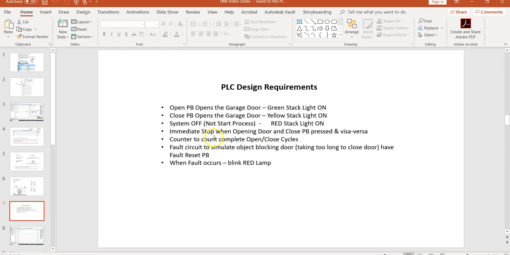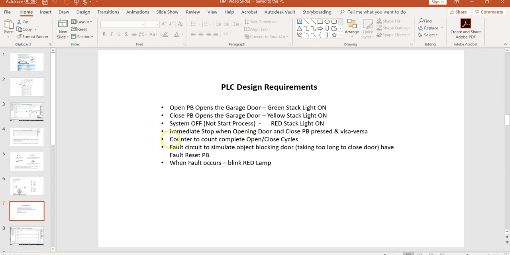Now, when I'm going up and I press the close push button, I just want it to stop. That would be the situation where you decided to open the door and then you figured you had something else to do and you changed your mind and you just hit the close push button. We don't want it to close right away. We want it just to stop. When it stops, by pressing open, it'll open again, or pressing close, we can close it again. But when we first press the opposite button, we just want it to stop.